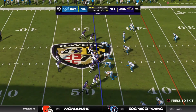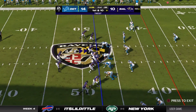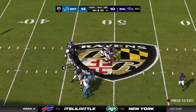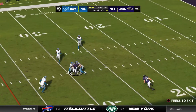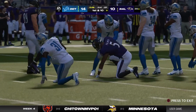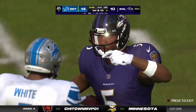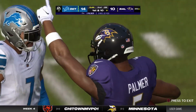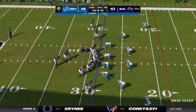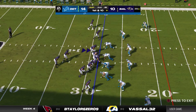Now the Ravens going to use one of their timeouts, as the stoppage will come with a little under a minute to go in this first half. Meanwhile, Jackson's throw taken in by Palmer. And he's taken down inside the 30. Good strong throw and catch right there. And so far in this game, the alleys have been open for them to get completions, and they're taking advantage of it.